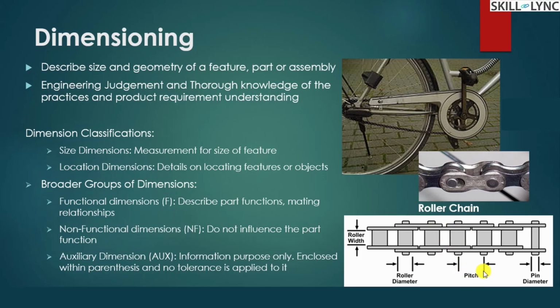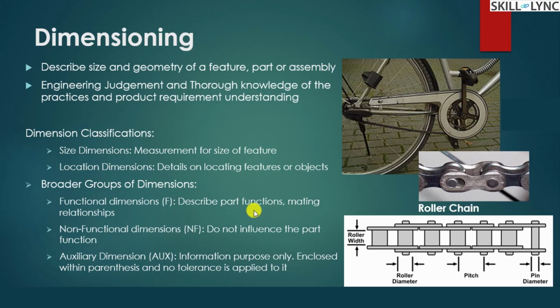Next we have pitch. It means that the relation between one pin to the other pin is controlled by this dimension of pitch. And then this roller diameter with respect to two consecutive rollers will ensure how the teeth are going to get locked between these rollers. So these dimensions are going to affect the part function. That's why you can say that these are all functional dimensions.